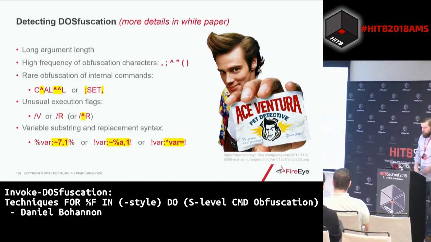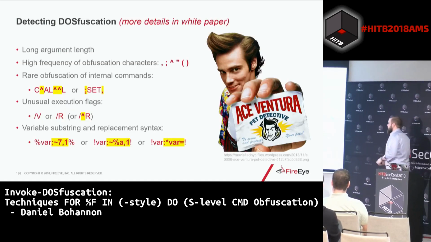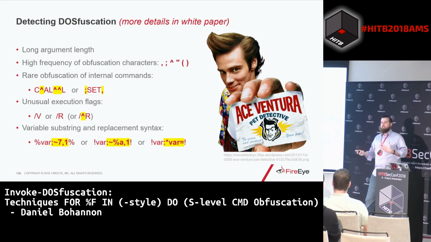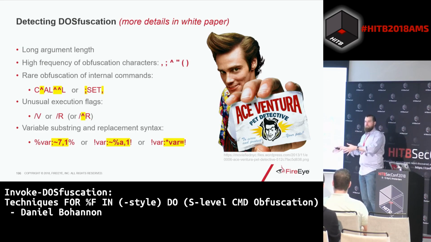So from a high level, here are some of the concepts you can look for, and there's a ton more information in the white paper where I break down, even have some sample regexes and stuff like that. But looking for really long argument lengths. Your mileage may vary. The detections we have to write have to work for all of our clients all around the world, and so we have slightly different constraints we have to operate under, as opposed to if, let's say, we're doing operational security for 1 or 2 environments. You can also look for high frequency of these obfuscation characters.